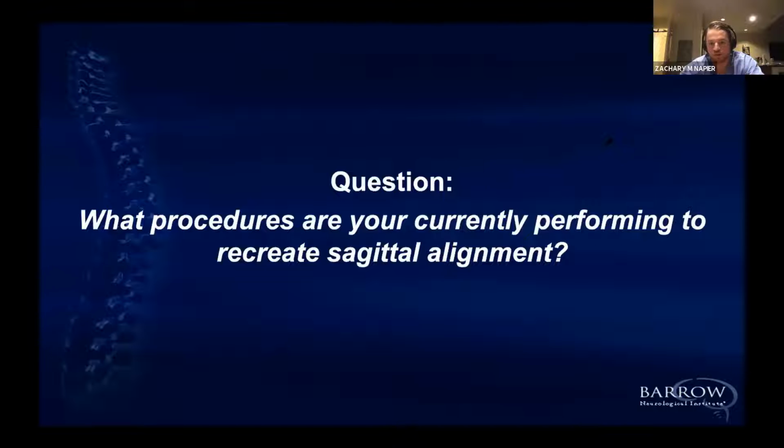I'm Zach. I'm also at the Harvard program with Jeff Kanaka. I think for us, we really try to get ALIFs certainly at L5-S1, and also at L4-5, and then rely pretty heavily on positioning, soft tissue releases, and posterior column osteotomies to get lordosis. And then, obviously for fixed deformities, when we can't do anything else, we do a PSO.